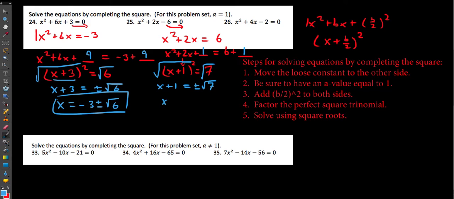And again, I suppose we would get, after subtracting the constant over, x equals negative 1 plus or minus root 7 here. So we're going to take really quickly a look at a couple of examples where the a value is not 1. Just as an additional step we're going to build in here. But this procedure still holds.